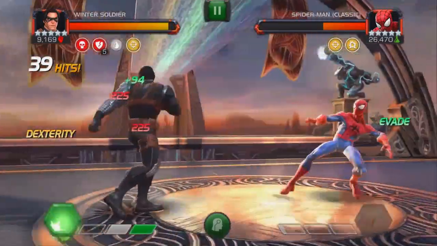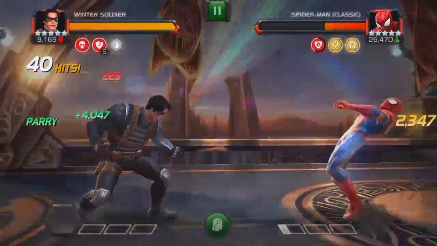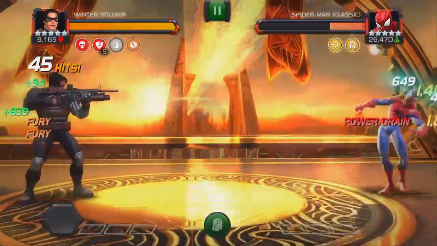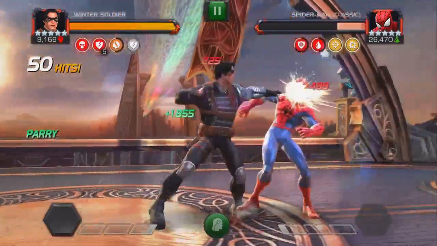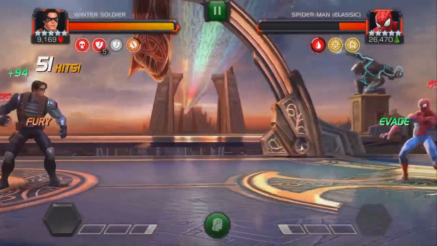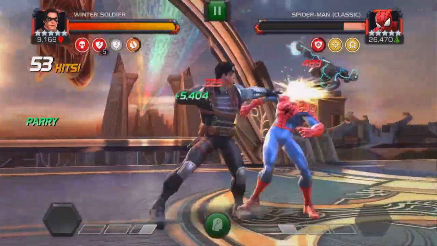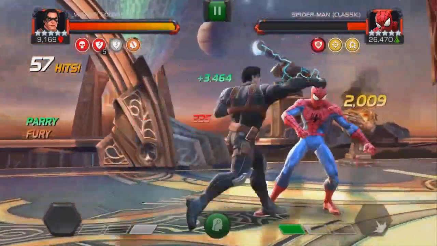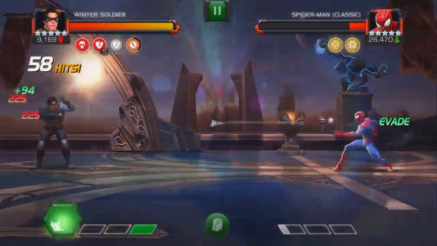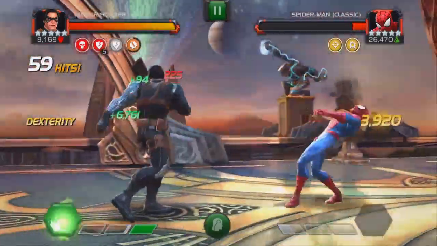I'm trying to remember what the mastery is that gives you the additional half second, but I've got my parry maxed out. I think it's Stupefy. I don't know, whichever one gives you the extra half second. I've got both of those maxed out. So with that extra time, I'm able basically to get in a heavy, a medium, and a heavy while he is stunned, without having to worry about him evading.